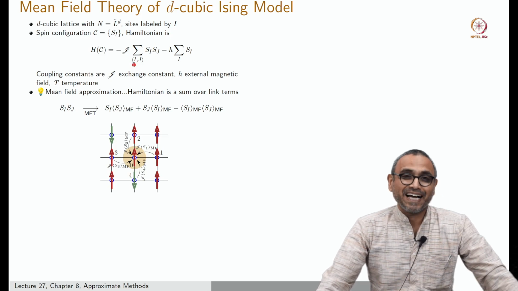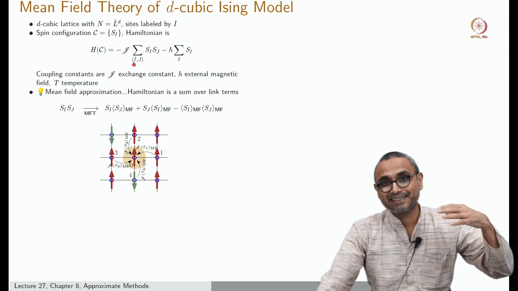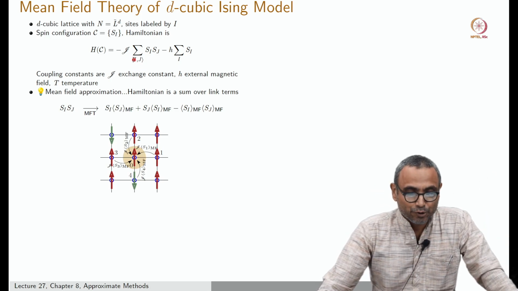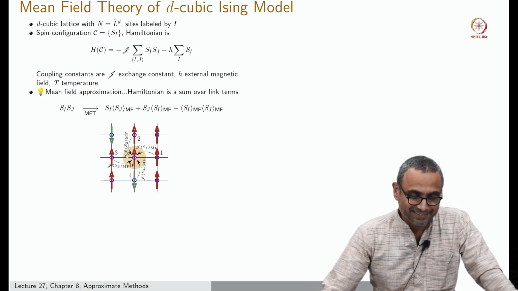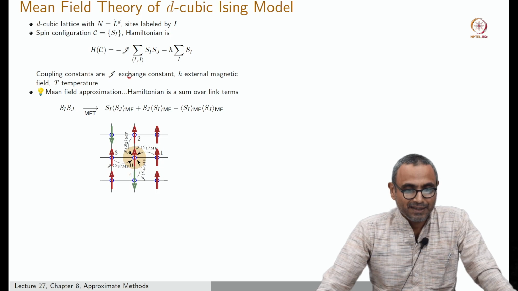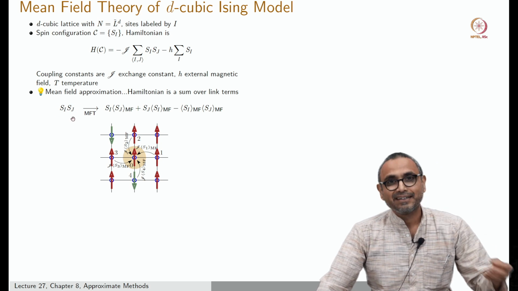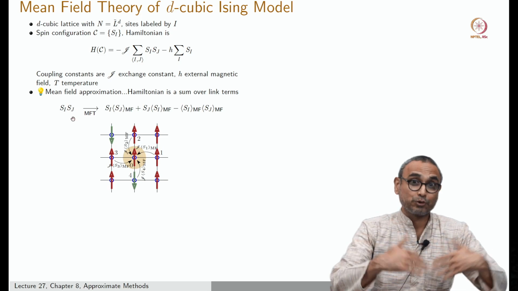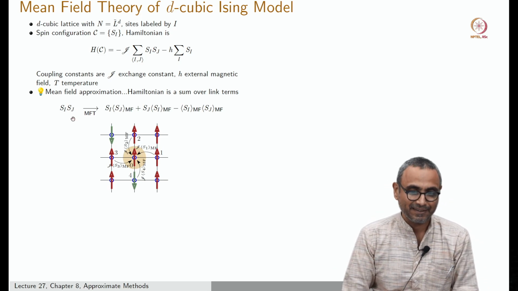So, now you see we had this alpha, which is a set of some index labeling the terms in my Hamiltonian. In this case, that alpha turns out to be the links of the Hamiltonian, links like this, right. So, what I am going to do is look at a link and take the term associated with that link. So, that is Si and Sj.